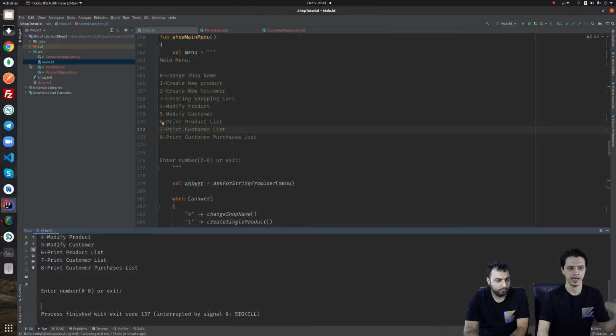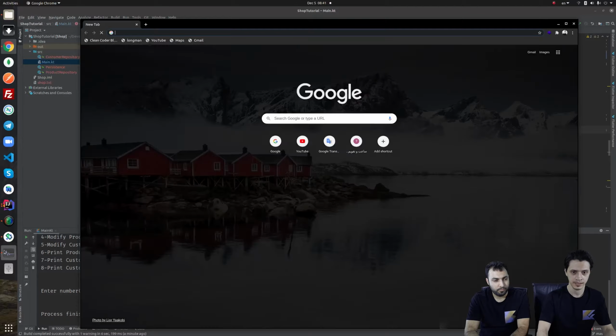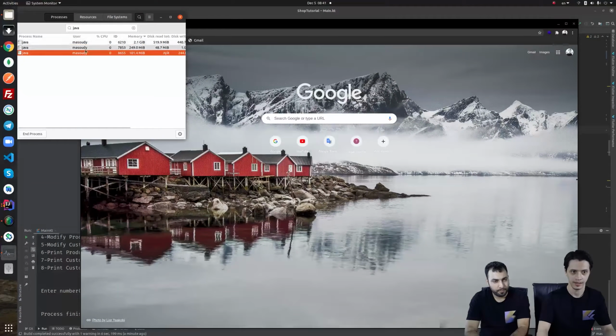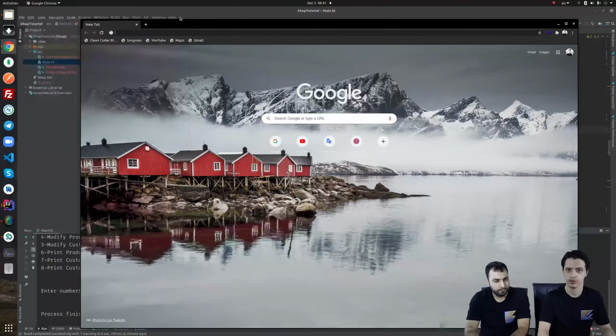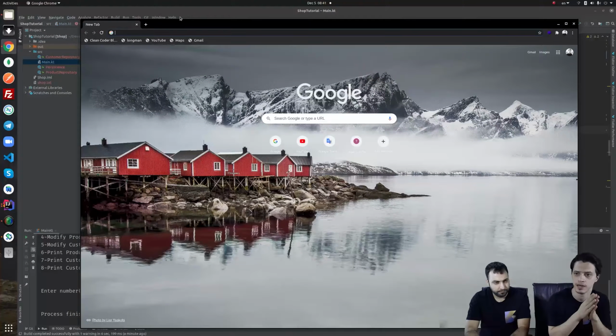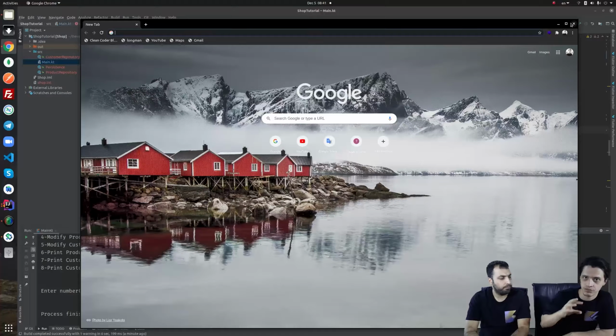Or for example, you open Google Chrome or any of these programs, the IntelliJ IDEA itself, and you can see that each of them, for example Chrome, has many processes running currently. So each program that you run, for example on your Android device or your iPhone, when you open the application, it creates a process and tries to run the code that you've written and compiled inside that process.